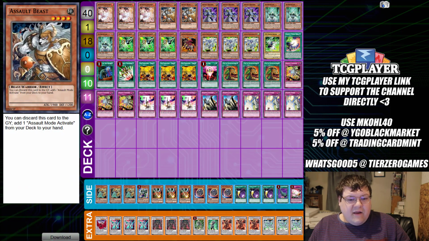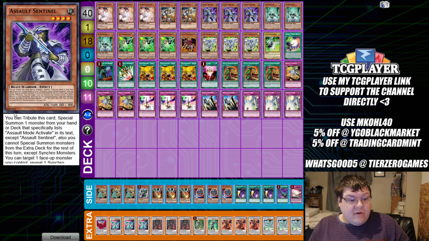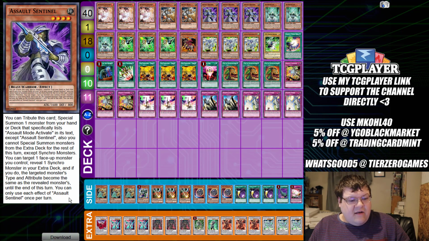Subnote here, before we get into that, these are both Beast-Warriors. That's relevant. So you can tribute this card, Special Summon 1 monster from your hand or Deck that specifically lists Assault Mode Activate in its text, except for Assault Sentinel.